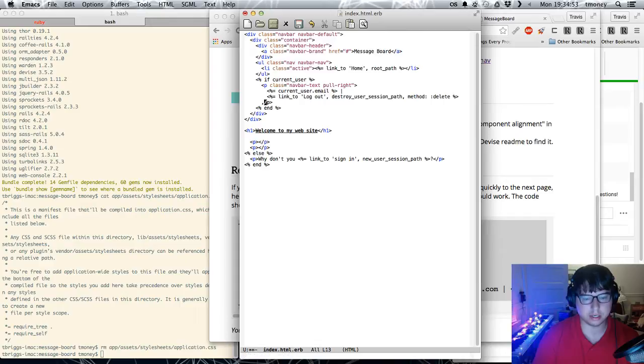Don't know how that happened. I just kind of spazzed out on my Emacs controls. That's what I get for using Emacs, am I right?